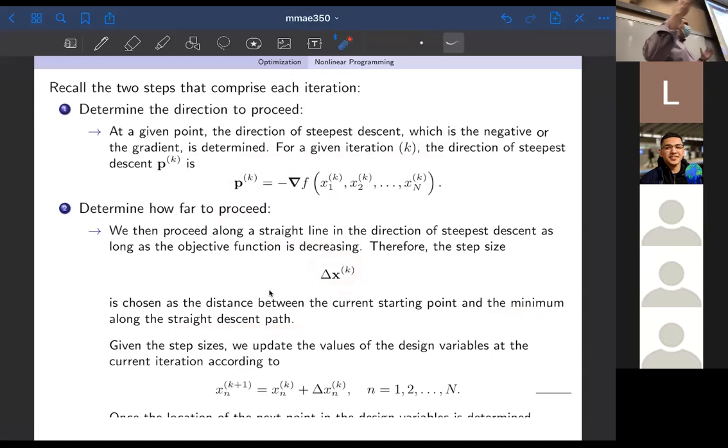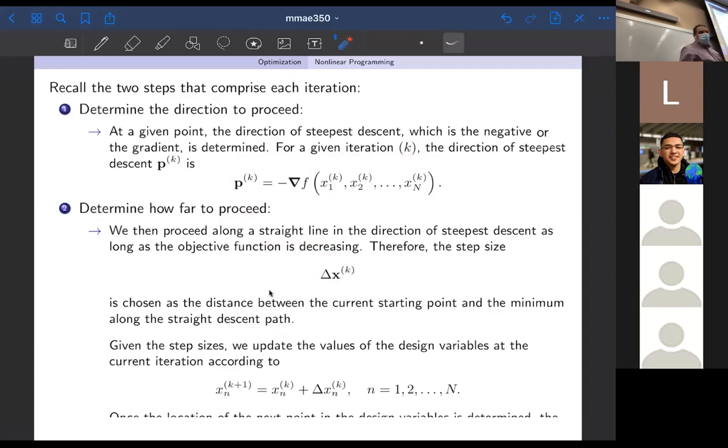Now again, always just think of yourself on a three-dimensional topographical map standing on the side of a mountain. So I find the direction, step 1, with the largest negative gradient. Fine, that tells me which way to go. And then I'm going to keep going, keep going, keep going as long as I'm continuing to go down. As soon as I start to go back up again, I've clearly reached a minimum ridge. It may not be the minimum yet, but at least for that one-dimensional direction, that's the minimum. And then I'll stop at that location, and then I'll do it again.